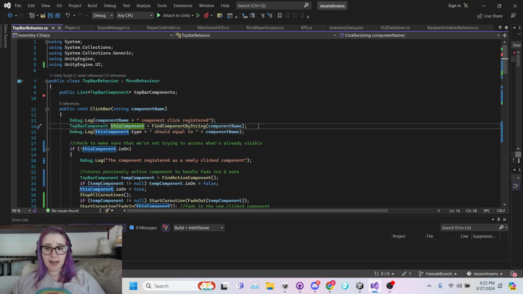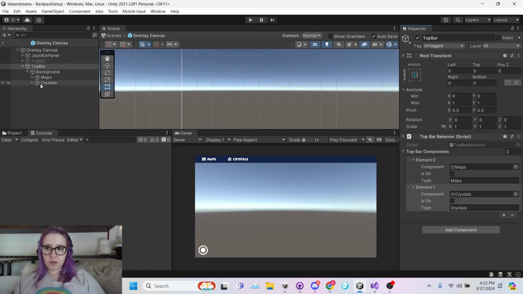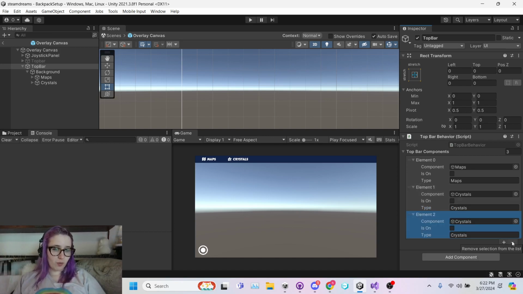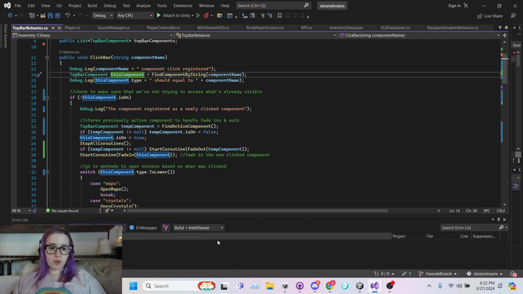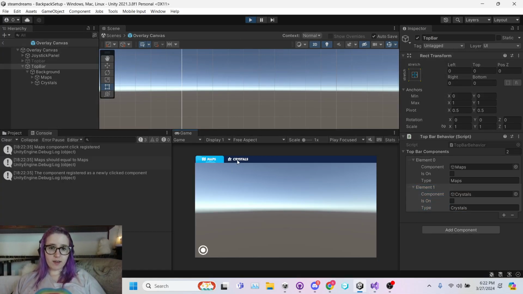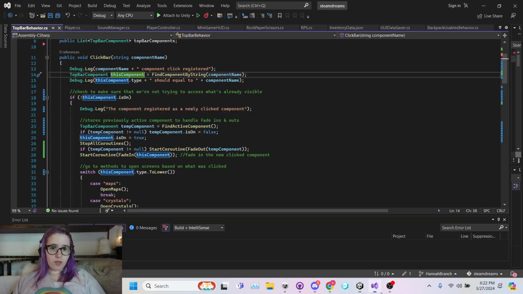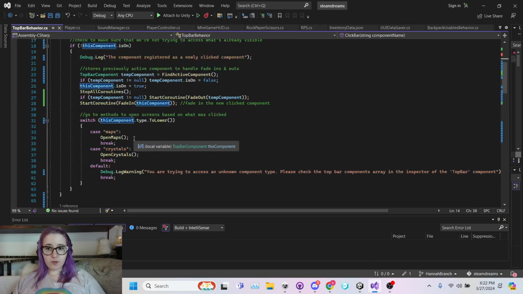So you duplicate this item, you add it into here. That's just literally dragging crystals into there, and then you write crystals there. It'll show up with crystals as default, but then literally just write that same thing. And it should be able to do this cool switching thing on its own. The only thing that you'll need to do from there, other than duplicating that game object and then dragging in the variables, is add another case to the switch statements.